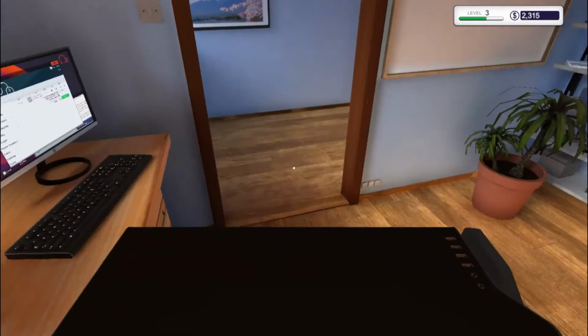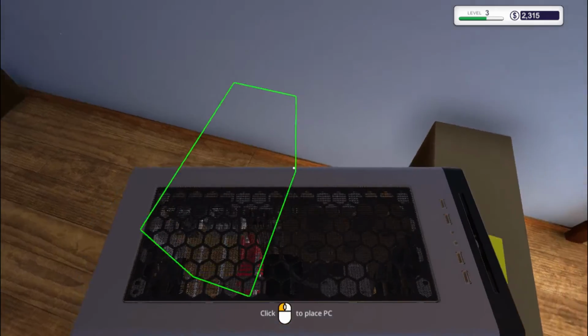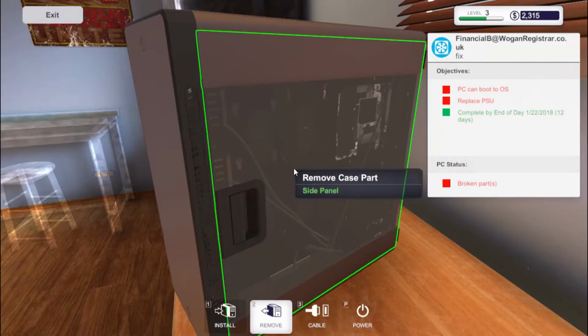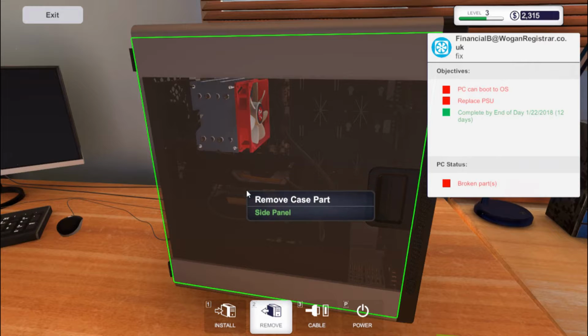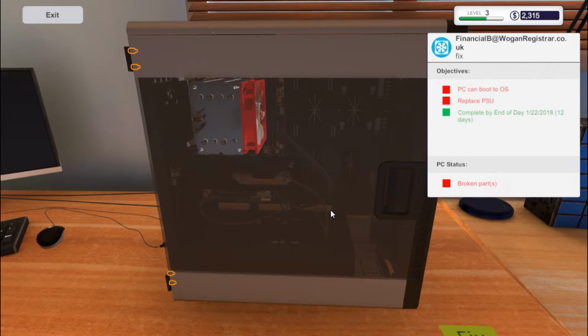I'm going to pick that PC up for a moment and just drop it by the door, as we've got this one as well. And if we're going to order parts, then we might as well order those parts all at the same time. So this one was replace the power supply unit. So let's take that case off. We'll undo those screws at the back there.